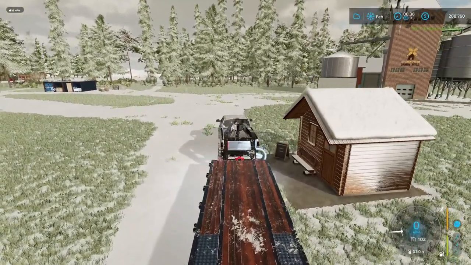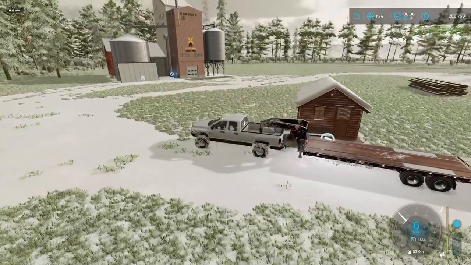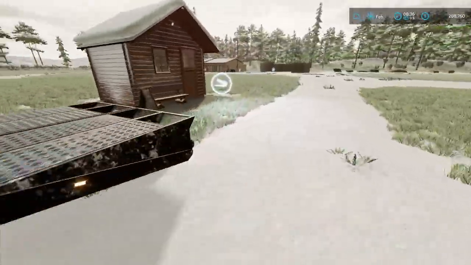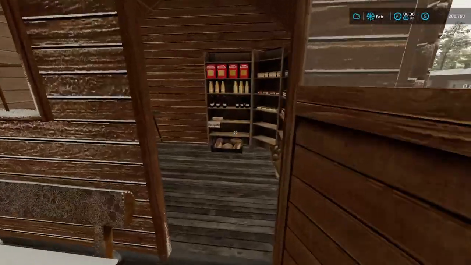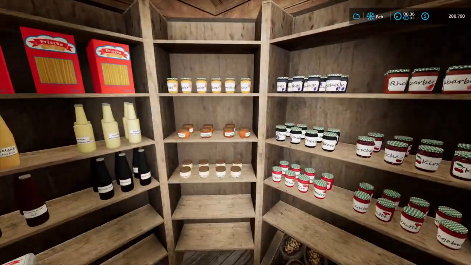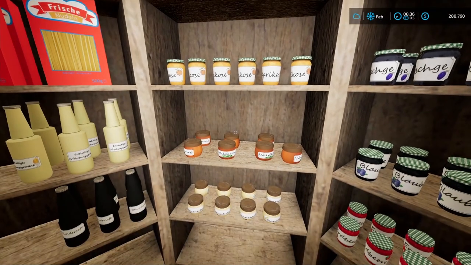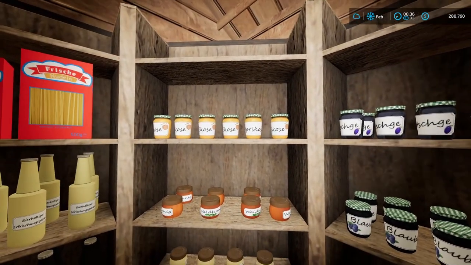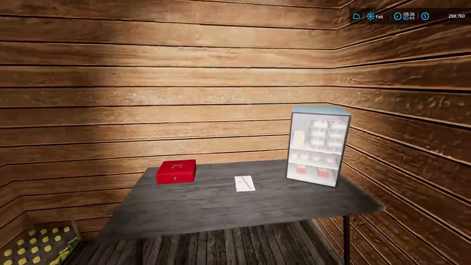All right, so we got about $3,500 on three pallets. I wonder if I can go inside there. Yeah, there's what it looks like. And you can go in. Oh, how cozy. Look at that. Where's our honey? I think that's the honey. I don't know. It's in a different language. I think that's it. Could be wrong. But either way, we can sell honey here.